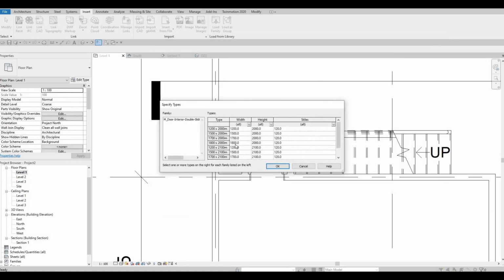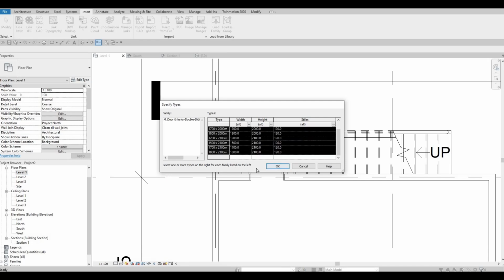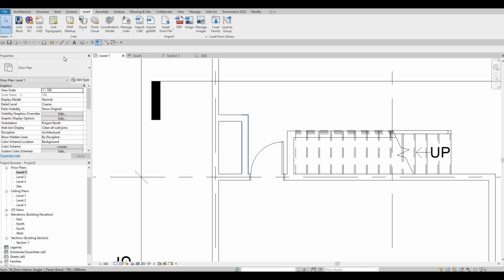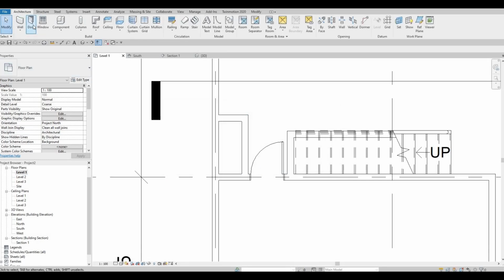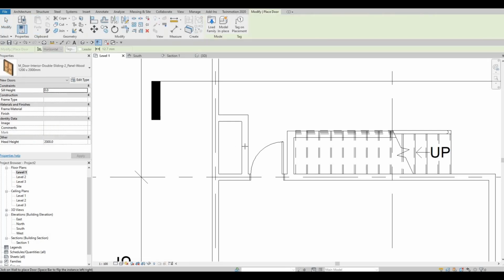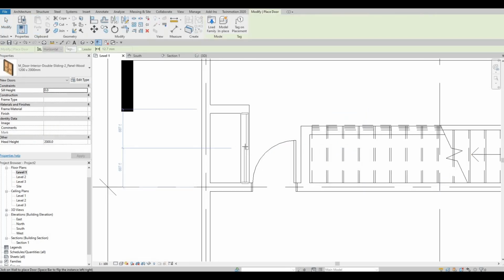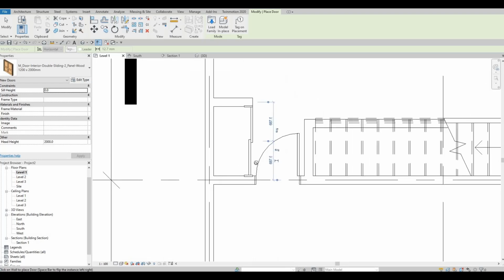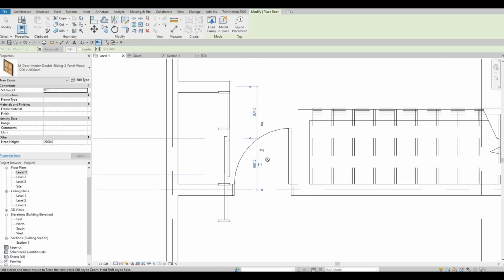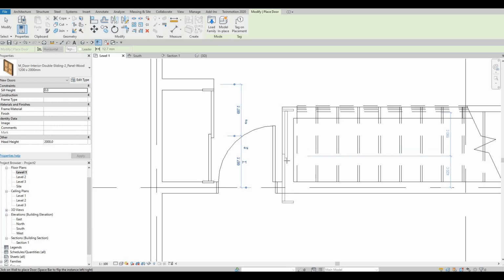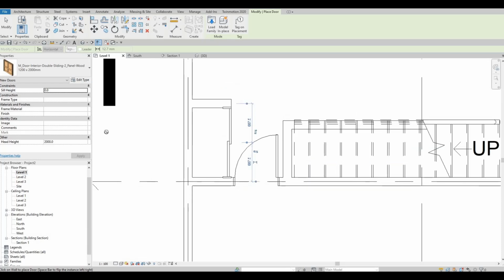Click open, select the top, and then hold shift, select the bottom. And then now let's go back here and click on door. As you can see, it's just exact, and I believe if we click here, we will have an error message. But looks like it doesn't, so we're good with that. But here, as you can see, it's too big.